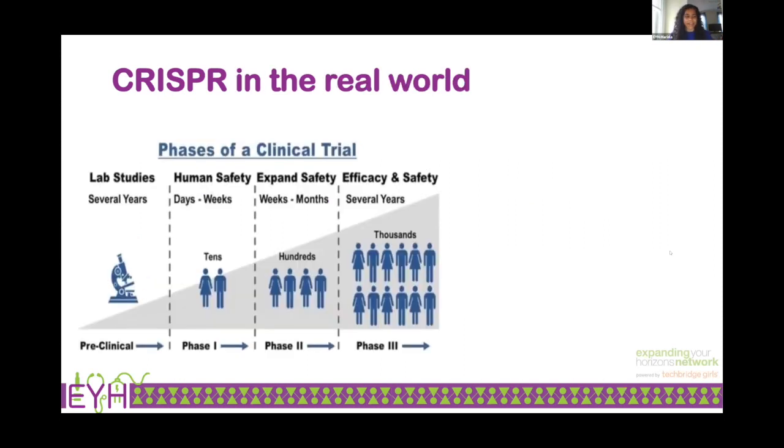So going into that, how can we use CRISPR for the benefit of humankind? But before we answer that, we have to make sure that the technology is safe. And the way that we do that in the USA is we have a regulatory body called the FDA, and they make sure that medicines or medical devices are safe for us to use before they're given to humans. And they require extensive clinical trials. So what are clinical trials, or have you heard of any recent clinical trials? It doesn't have to be CRISPR related. Have you heard of recent clinical trials in the news?